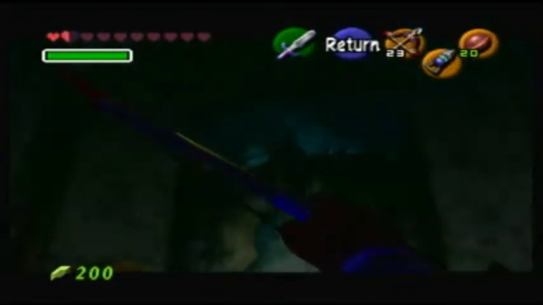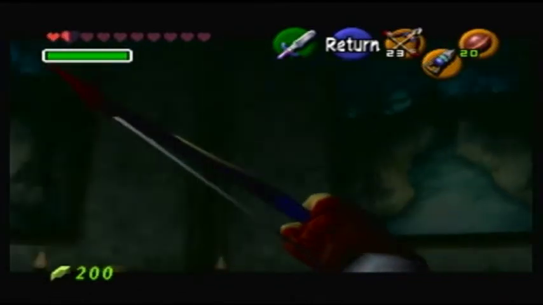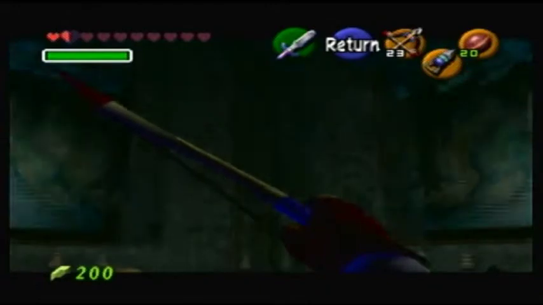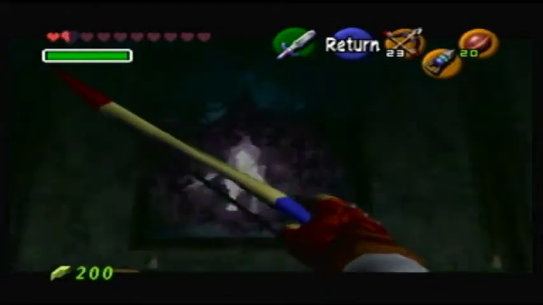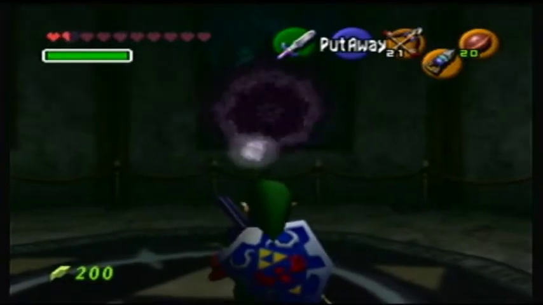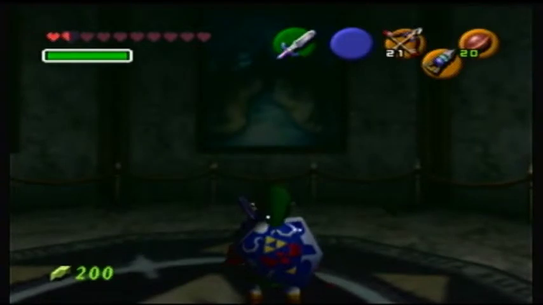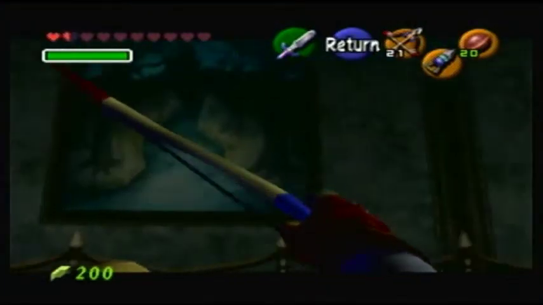Like I said, if anything, this will be the room I die in. Thank god, I have two extra fairies. Okay, this is the real one. Shoot, shoot, and that'll hit him. So this is just the first phase of the fight, let me tell you. We still have to hit him like two more times.